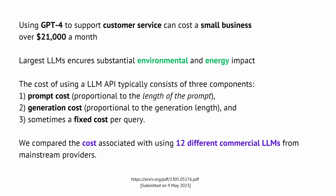The question is how can we reduce all the resources needed to run those LLMs in the compute center? From a financial perspective, we have the cost from the prompt, which is proportional to the length of the input prompt. The price is based on the number of tokens that constitute the prompt. The generation cost is proportional to the generation length, and there is also a fixed cost attribution per query.